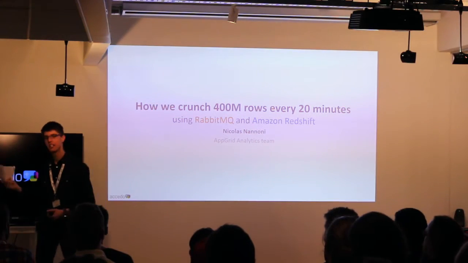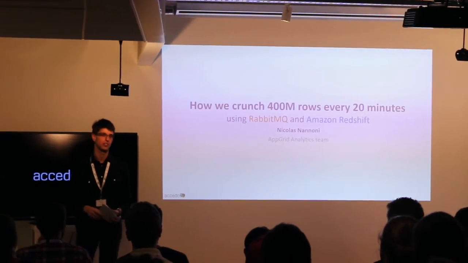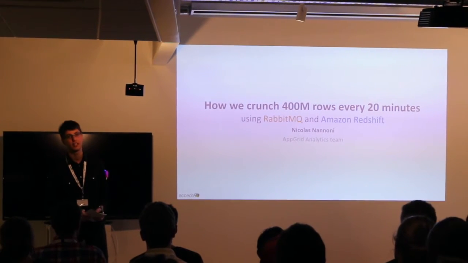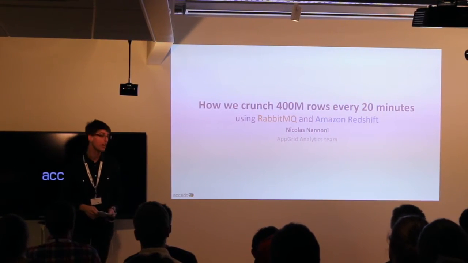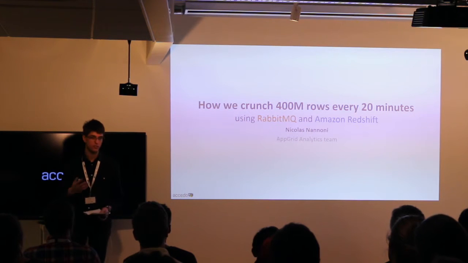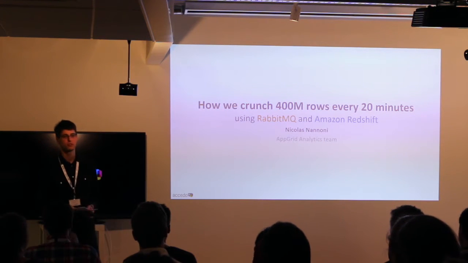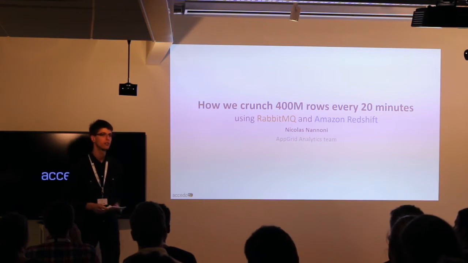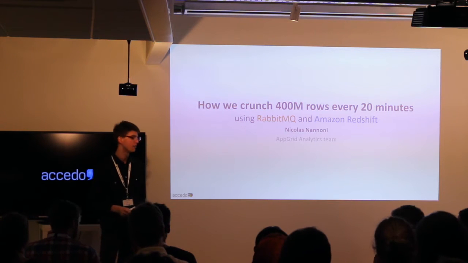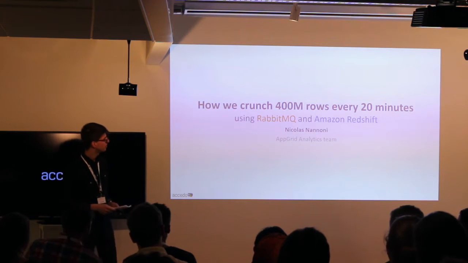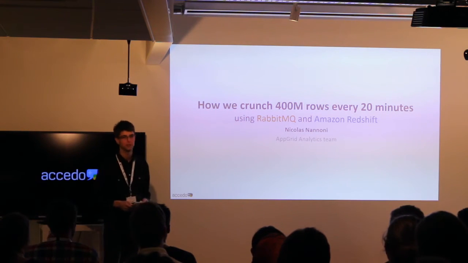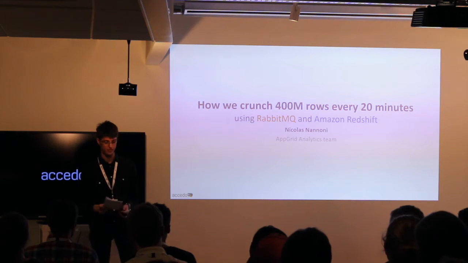So, hi everyone. As Björn said, my name is Nicolas, and I'm heading the analytics team for our main product, Upgrade. So in this talk, we'll see how we manage at Accedo to crunch roughly 400 million rows of logs every 20 minutes using two fantastic tools that are RabbitMQ and Amazon Redshift.